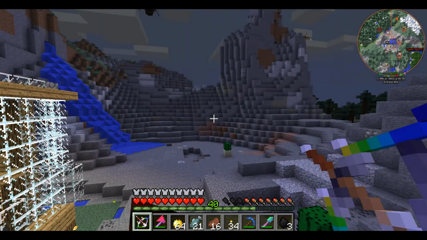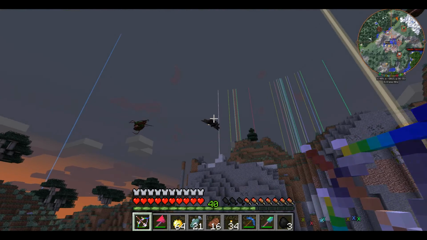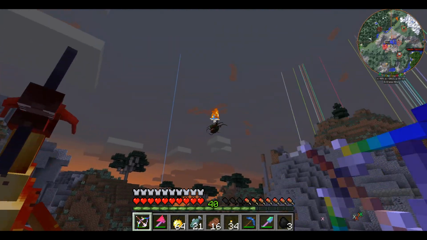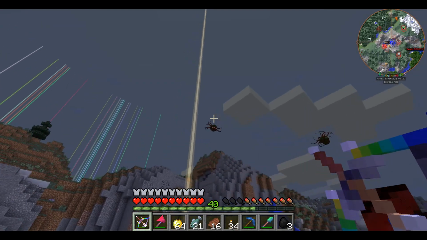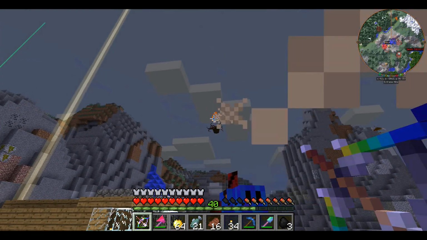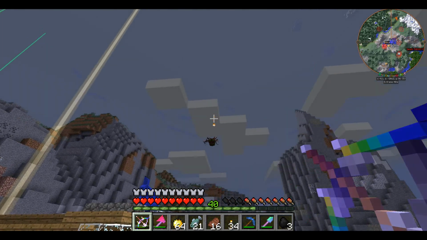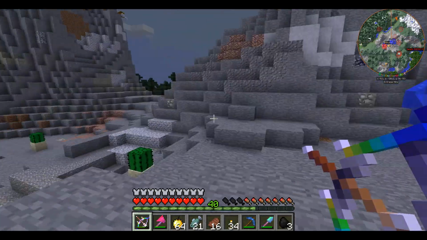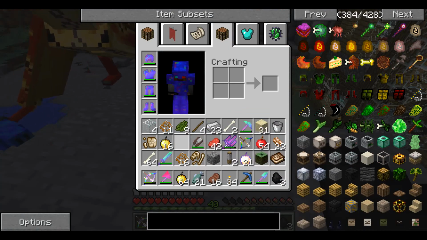I think an Enderman wants to die, whatever that was. One down. Two down. You got him. Okay, that one's gone. Come on. Oh, come on! There we go. Man, that took really long until I got that one.